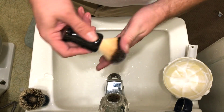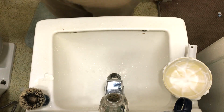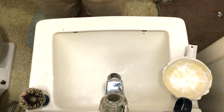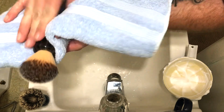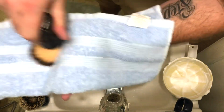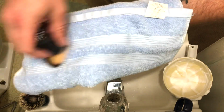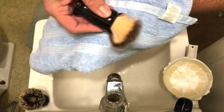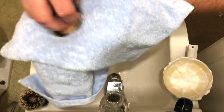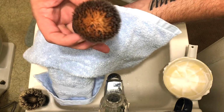But even if you do that, because I'm slinging her pretty well dry here, you want to take your towel, and I lay mine on my arm like so, and I get the handle dry, and I run mine across the towel a little this way, and then I turn the handle a bit, about a quarter turn, third of a turn, and I run it across there again, and I keep turning, and I keep swiping, and I'm getting most of the water out of the bristles, and if it's still kind of wet, I get a dry piece of towel, and I keep going, like so. Now she looks pretty well dry.